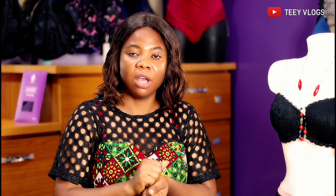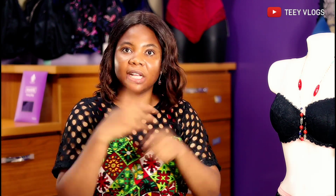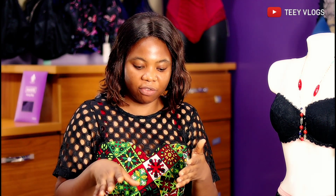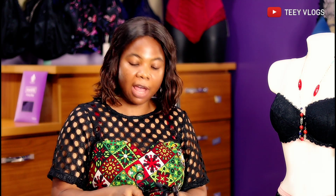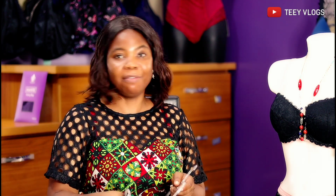Another reason why underwires can stick out is if you're the type that throws your bra in the washing machine. That's a quick way for it to get damaged. You should never wash your bras directly in the washing machine. We have laundry bags that you can put them in if you're going to use the washing machine. We usually recommend you hand wash. But if you're going to use the washing machine, put them in a bag so that they are not swirling and moving around as they shouldn't. These are just a few of the reasons that make underwires poke out. I've had my bra for years and I've not had any problem with underwire sticking out.